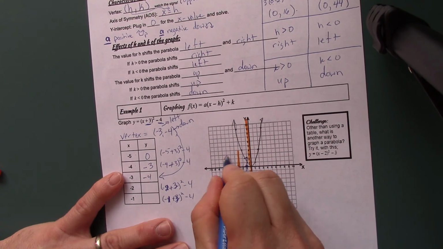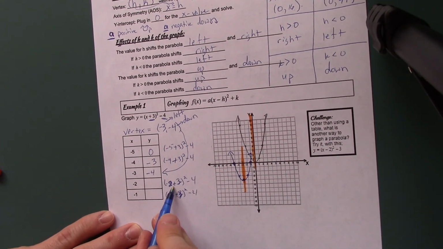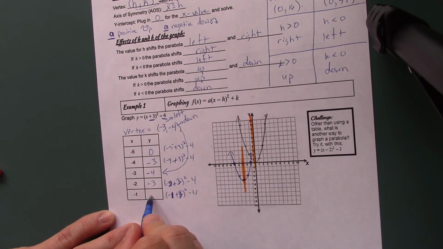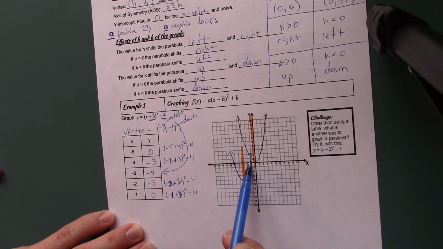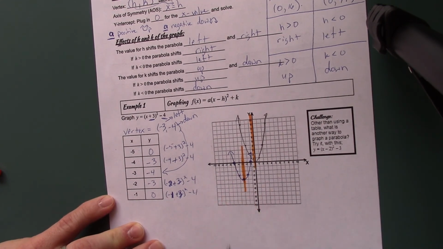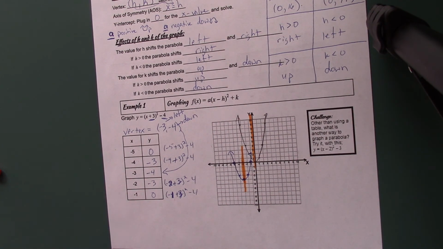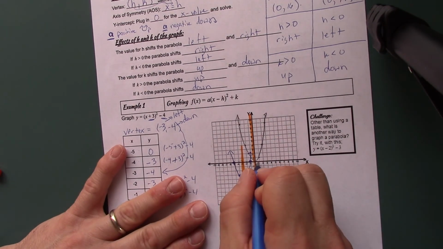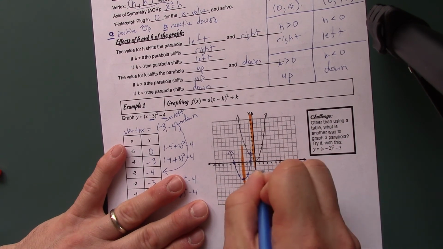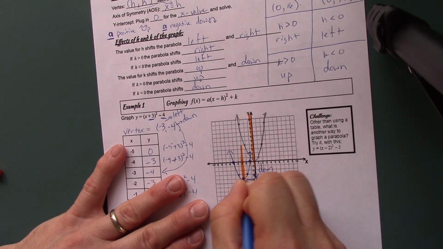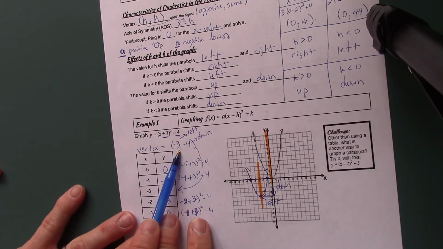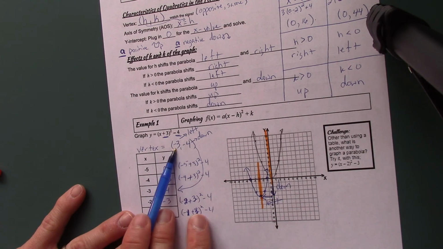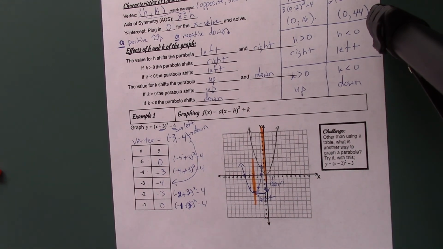Now, if that's not making sense to you, you can still solve these. This is still -3. When you plug this in, this will give you 0, and so I would have those points anyway at -2, -3, and at -1, 0. But I want you to see that they reflect across that line as well. Okay. So that is what you have to do, and you can see that this went down and it went left. That's because of what the vertex was. It went -3, -4. That means I went left and down. Okay. Cool. Let's look at another example.